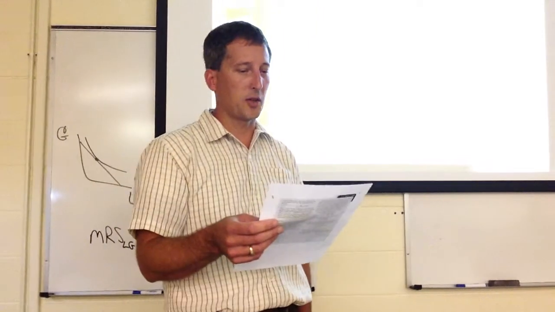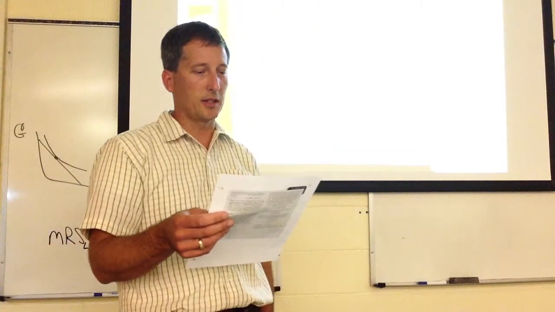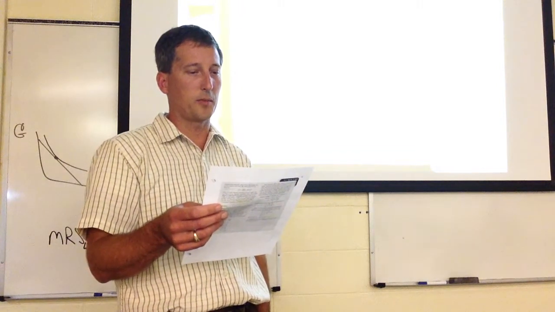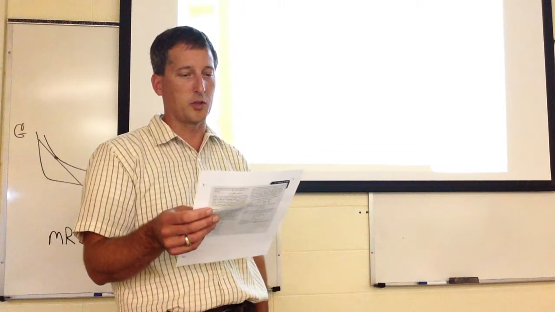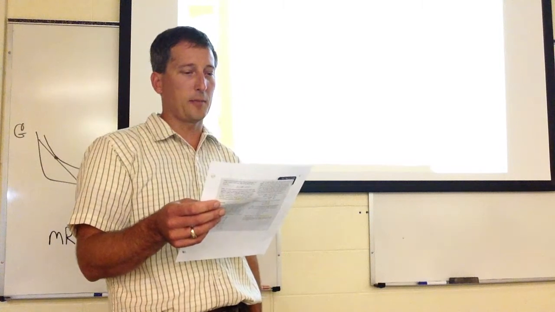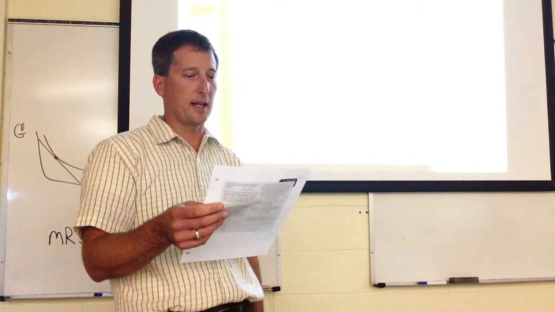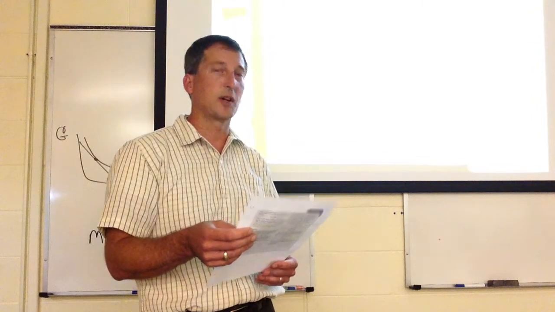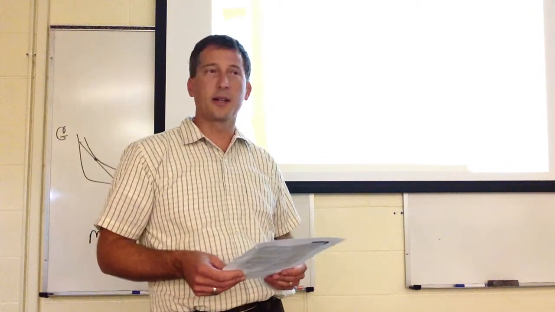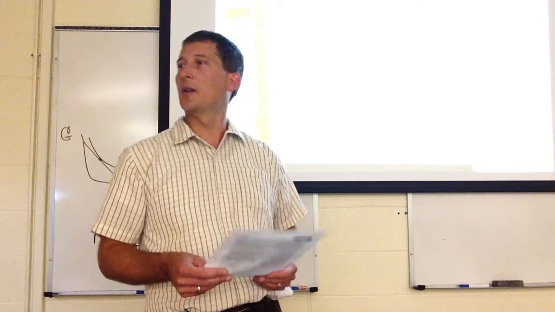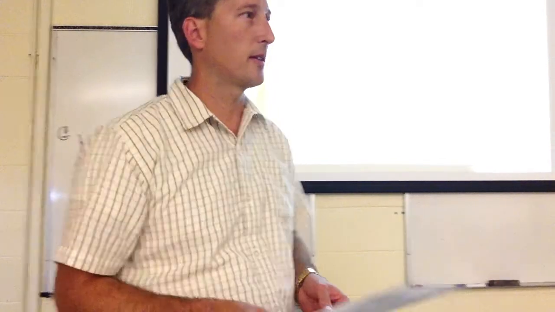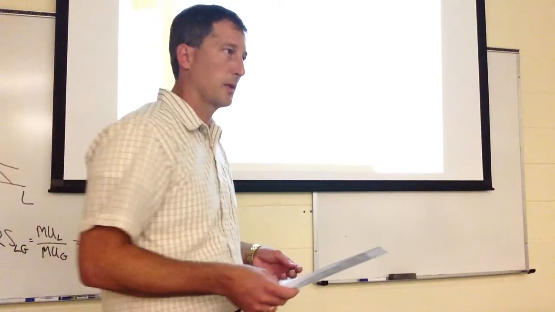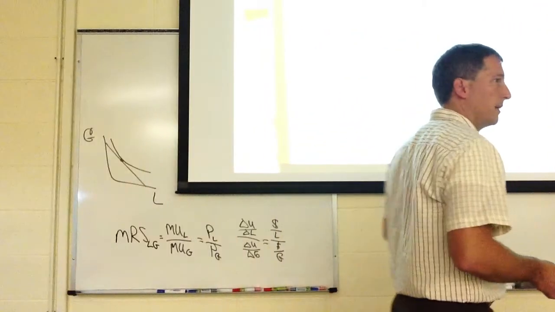Draw a budget constraint for pizza and all other goods that reflect your situation both before and during the special promotion. Put the quantity of pizzas on the horizontal axis, indicate the horizontal and vertical intercepts, and the slope of the budget constraint. So go ahead and work on this. You can work with your neighbor if you got one, or kind of check your answers with the person you're next to.